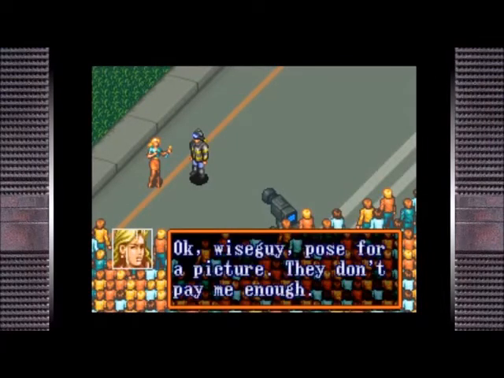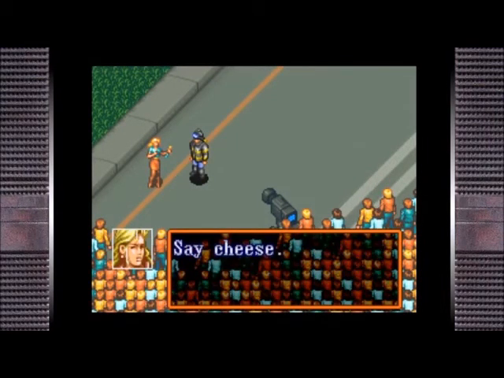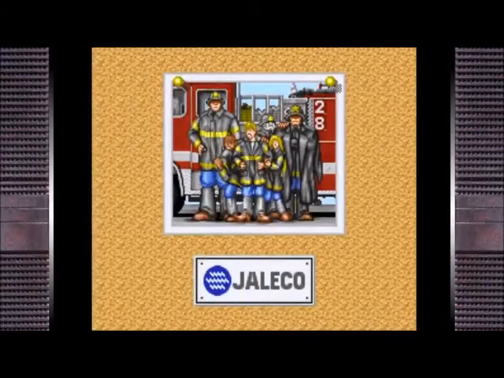Okay, wise guys, pose for a picture. They don't pay me enough. Say cheese. And right when they take my picture, the other guys come in. There it is.